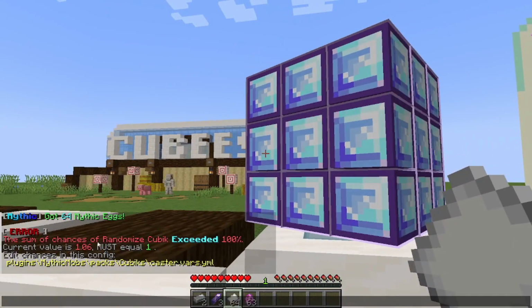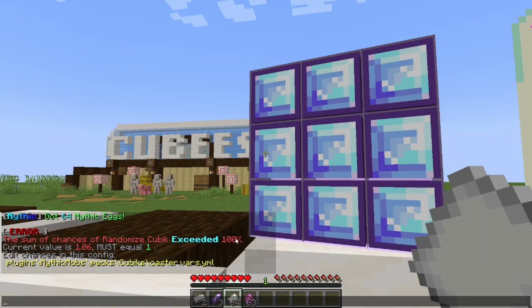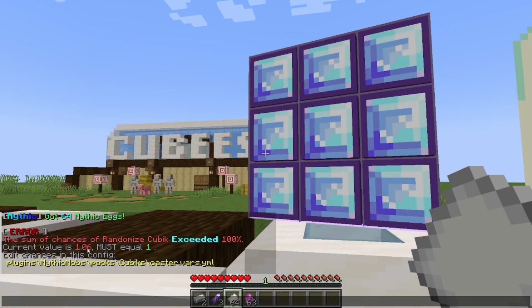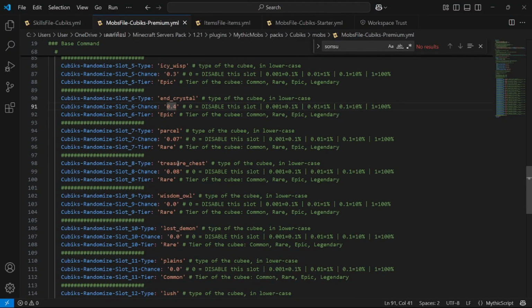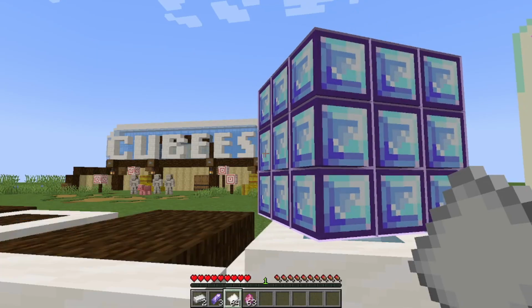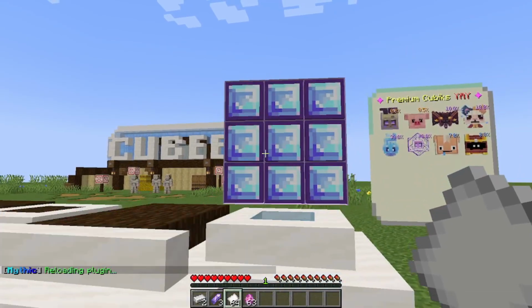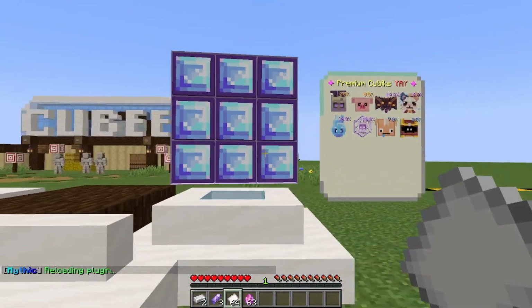Now the sum of chances exceeded 100% by 0.6. So you're just going to reduce it by like 6. So let's say I'm going to change this to 0.04 and maybe this to 0.03. Now to reload again, and I think it should be working now.